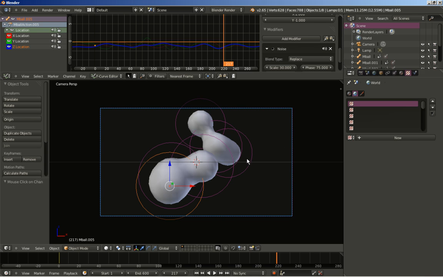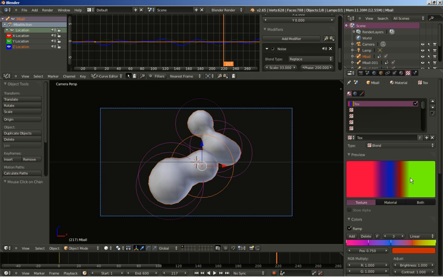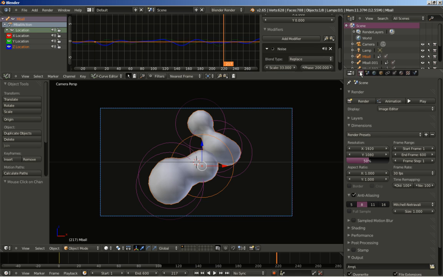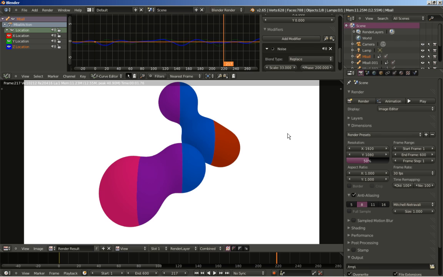3D viewport, is select the metaball here and move over to the material and then over to the texture. And you can also change the ramp options here and change it, for example, from linear. Let's change it to constant and see how it looks. And let's render an image now. And as you can see, we're missing this gradient thing here, but if you want to go for that look, feel free to do so.